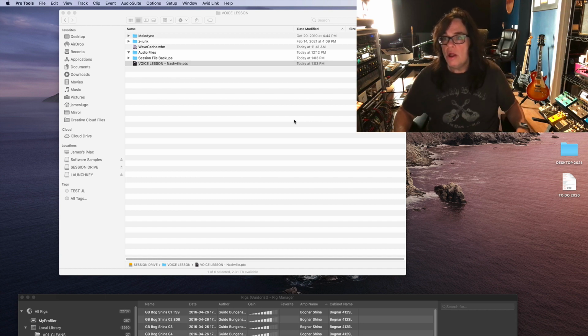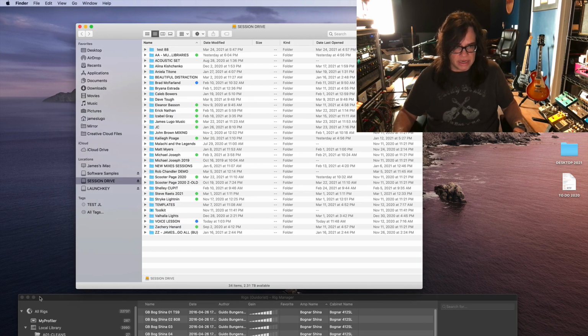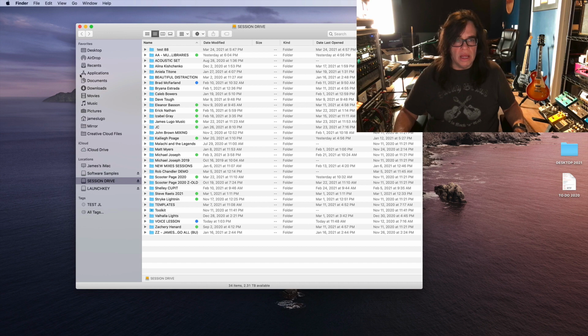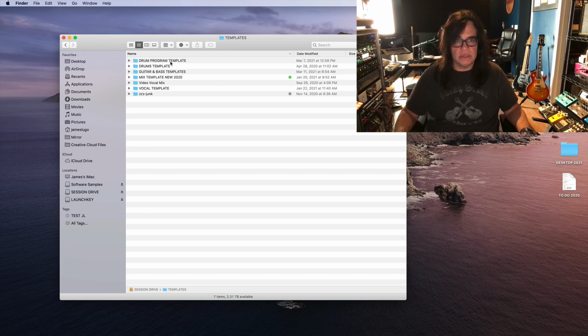If we go into my session drive, let's get rid of all this stuff so we don't see anything here. You'll see I have a folder called templates. These are drum program templates, a drum template for drum tracking, guitar and bass templates, mix templates, and video vocal mix, which I think was an old thing I don't really need anymore.